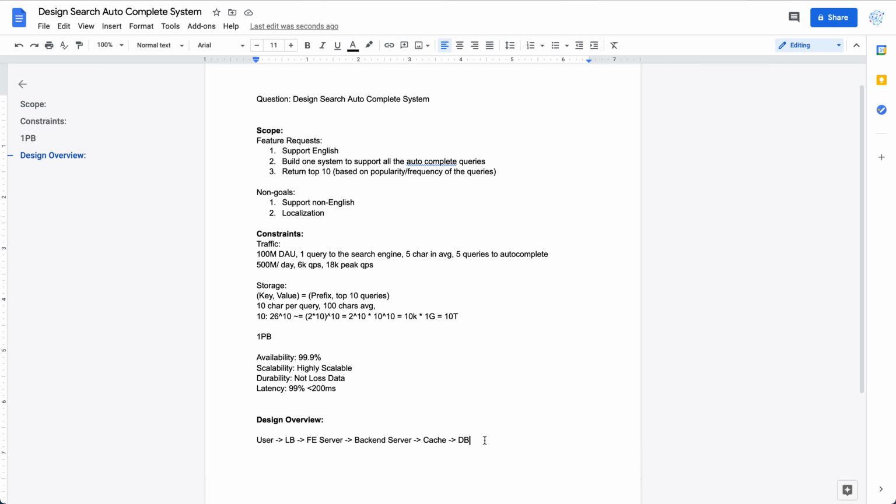For the DB, we need to make sure we have some duplication, let's say master-slave. It's also natural for our use case to use NoSQL here, because we choose to store some key value pairs. And we have a large volume of key value pairs, so that's why we choose NoSQL, for better scalability.